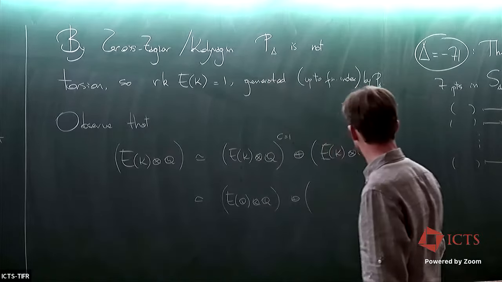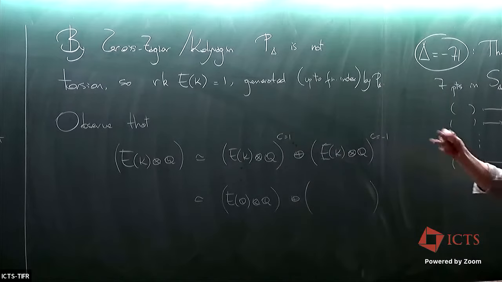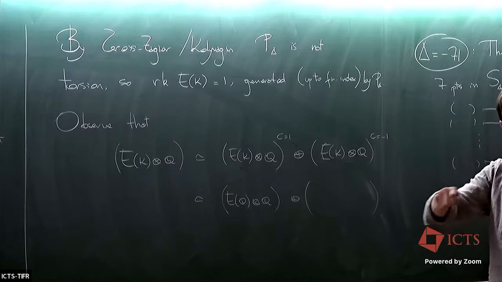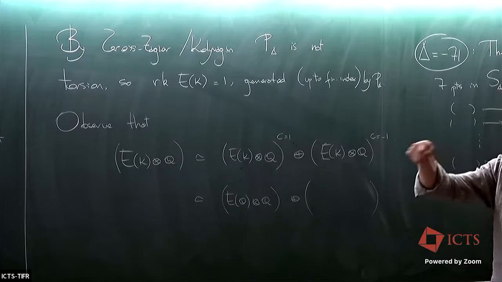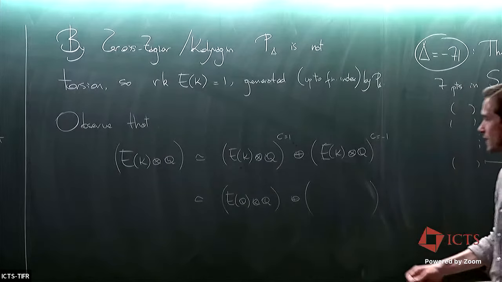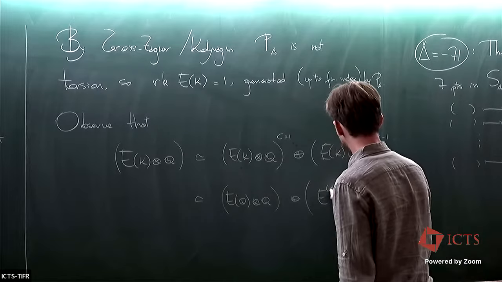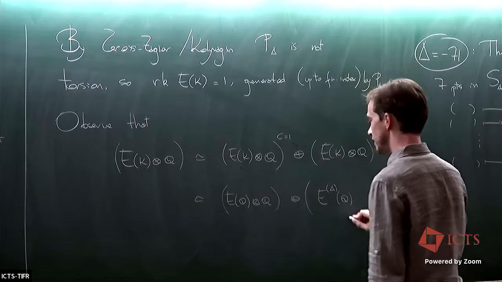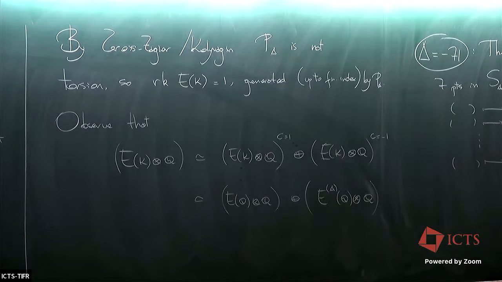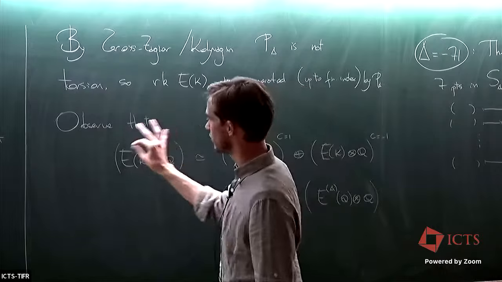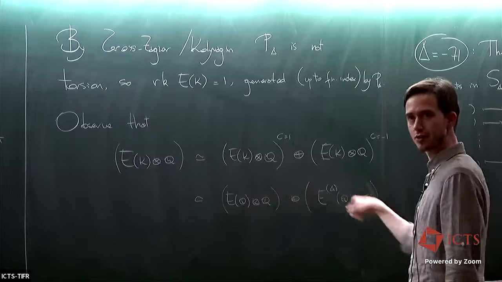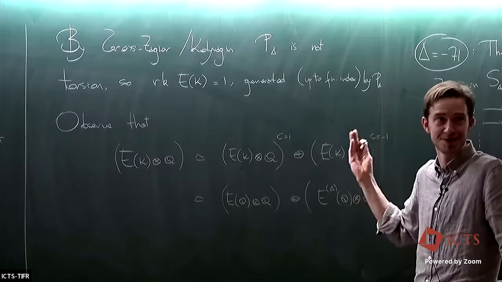Whereas the other guy, that's exactly the rational points on the quadratic twist by the discriminant delta. Yeah? Because those are the points that are sort of purely imaginary. They always have this coordinate that's a multiple of the square root of d. So if you translate, if you pick the square root of d and you put it into the equation, it gives you an actual rational point on the quadratic twist of E and of, again, tensor Q. Okay? So we have our Heegner point here, this P delta, it generates this. All we need to figure out is what complex conjugation does to it. Does it land inside this factor or this factor? That's what we need to know. One of the two, right?